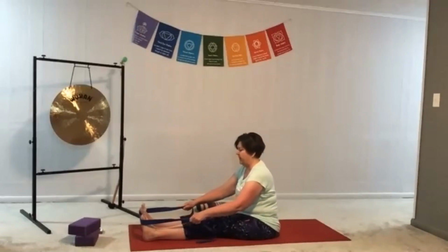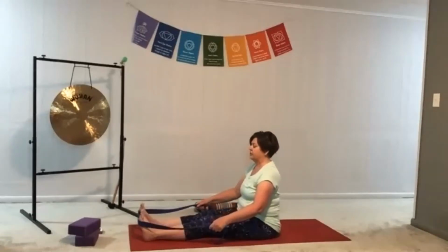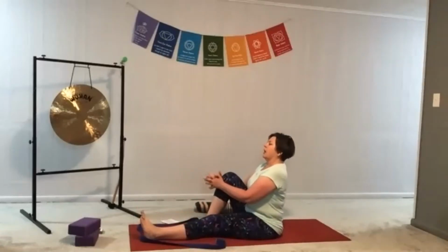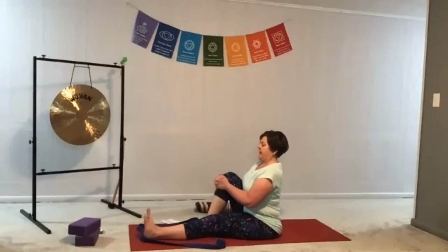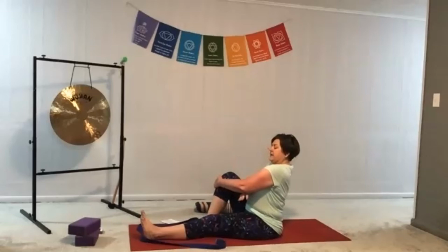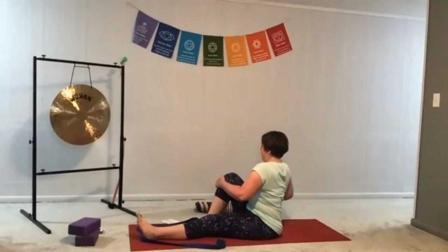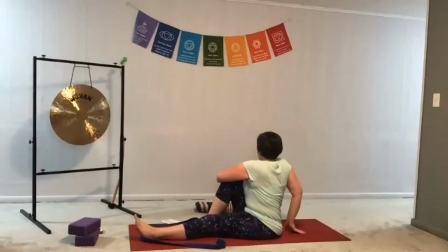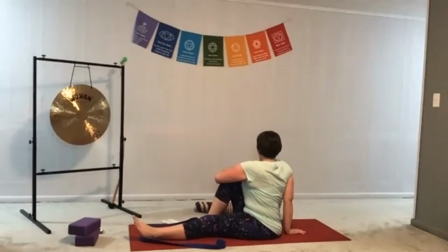Excellent. Inhaling, coming back up. This time setting the strap down, bringing the right knee in, drawing up nice and tall next to that knee. And then in your own beautiful way, I like to invite my tissue around my middle to come with me first and then twist into this. Sometimes the arm wraps the leg. Sometimes it places on the other side of the leg. Bringing that right arm all around behind you and lifting up, growing tall.